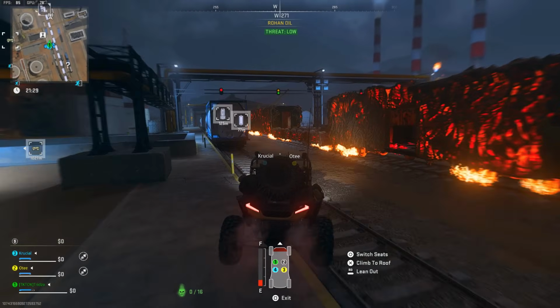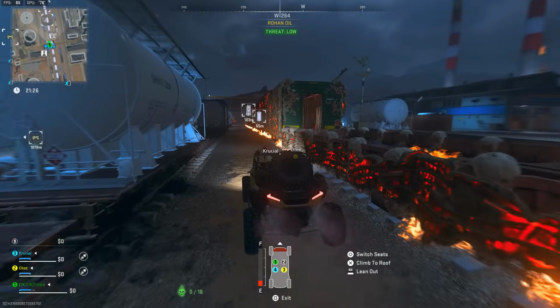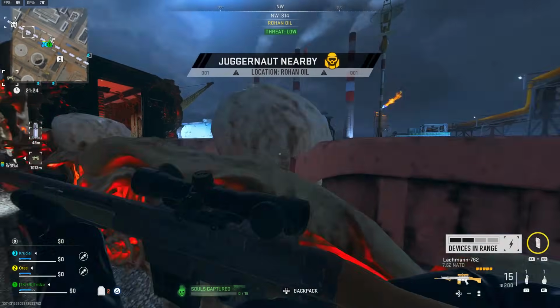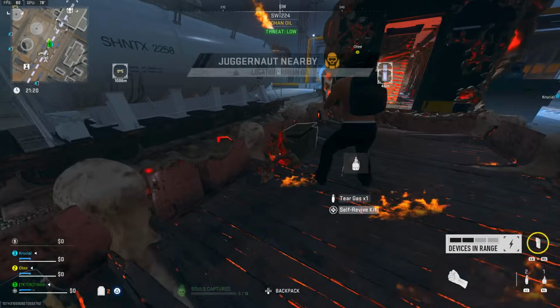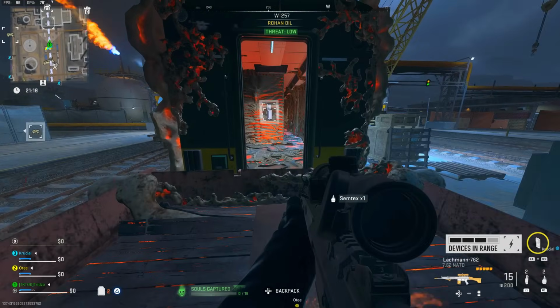So if you want to enter the Ghost Train, you're going to need to go in from the back because it's sort of built like a haunted house. And once you get to that back area, there's going to be some loot boxes. I would recommend you loot those. Some of these do have self-revive kits and you're going to need to use them.